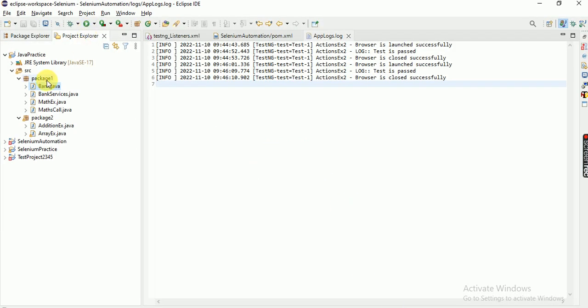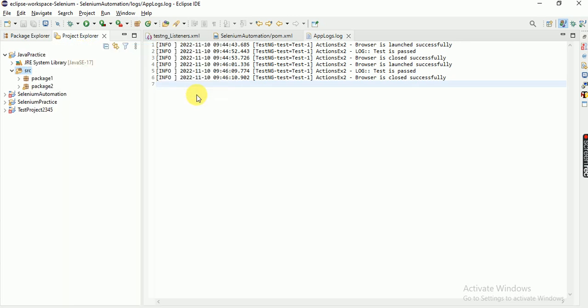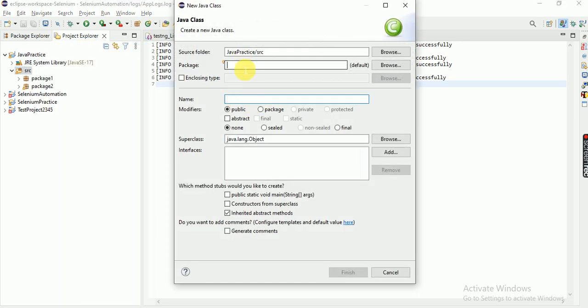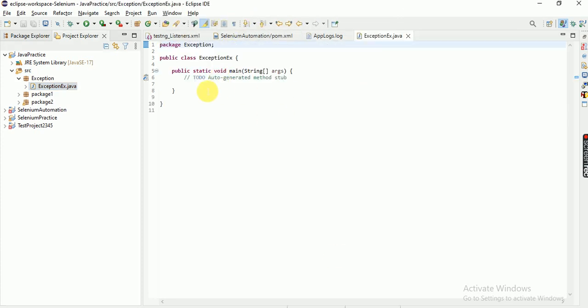Let me show you one simple example. Let me create another package here; my package name is exceptionexample. Carefully understand here. This is our program.